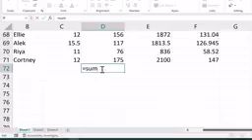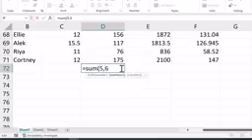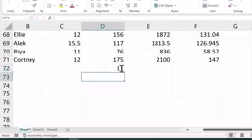So equals SUM. And when you use a function in Excel, after typing the function, you put in a left parenthesis. As soon as I do that, Excel gives me a pop-up with some suggestions. It's trying to help me and guide me in writing a good formula using this SUM function. So Excel is expecting a number and then a comma and another number. So I could put in a number and then another number to be added together. Let's say 5, 6, and then I should put in my right parenthesis, although it's not necessary. And then I could tap enter and it adds those two together.